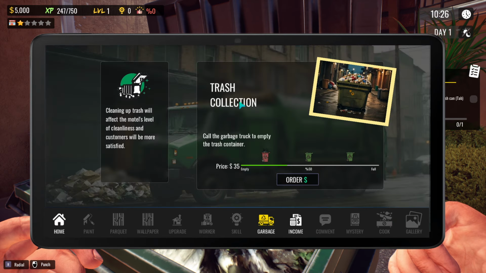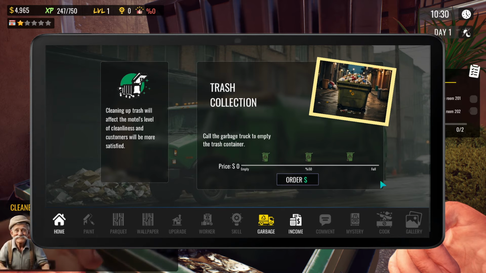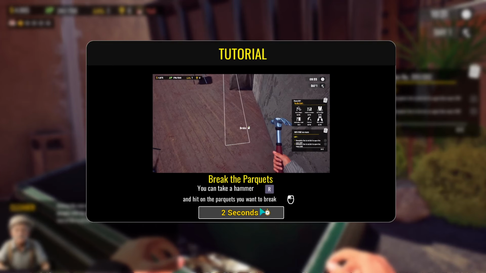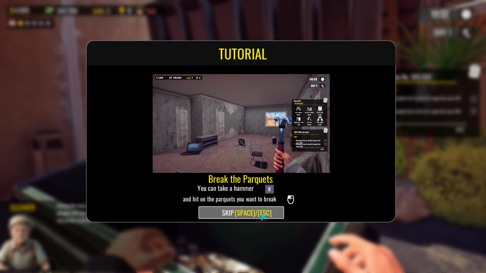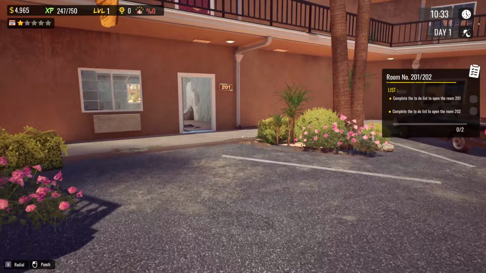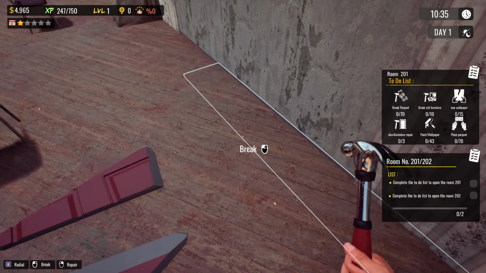So let's go to garbage. Trash collection. Price is $35 for the garbage truck to empty the trash container. Okay, cool. Making the room ready for customers, let's start by breaking the parquet with the hammer in your hand, and you need to complete the rest of the to-do list. That's pretty cool that you can take the flooring up. This is sick.